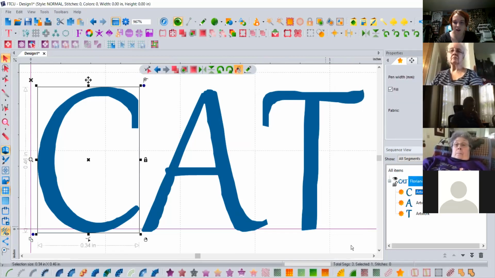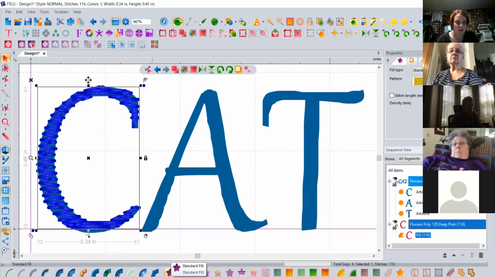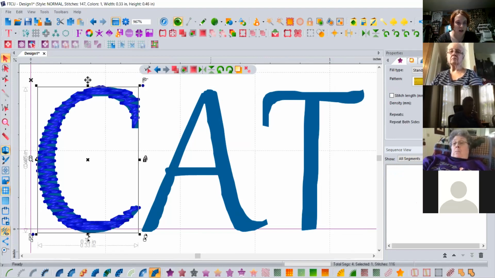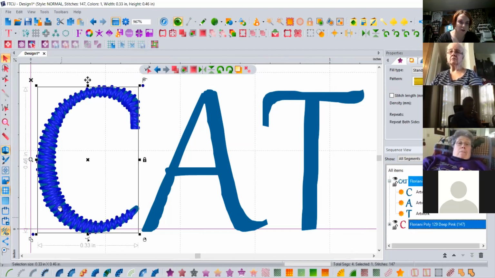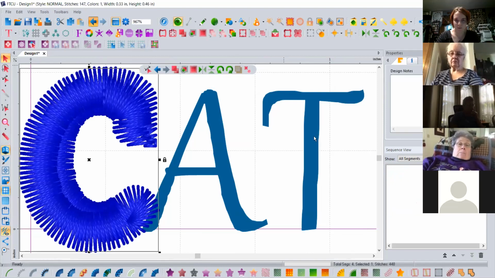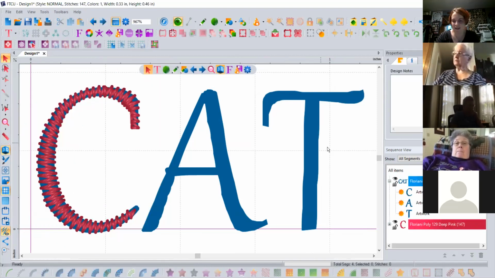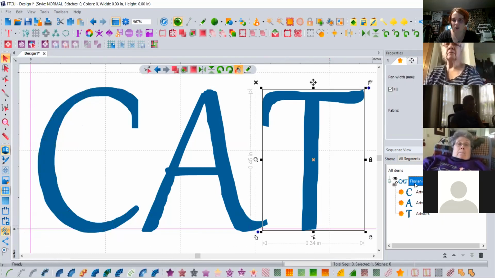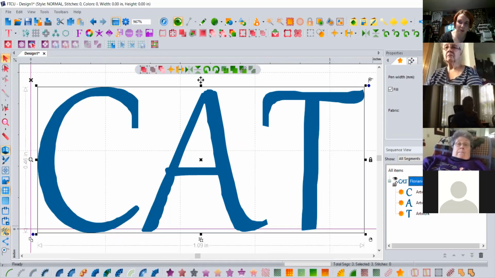What that means is I can actually apply stitches to this. So I can take this lovely letter C and do a standard fill. These are very tiny, by the way, so they don't necessarily look the nicest. I can also do an auto satin, which obviously looks much nicer, or I could do an applique. Oh, good God, maybe not that size. Let's hit undo.